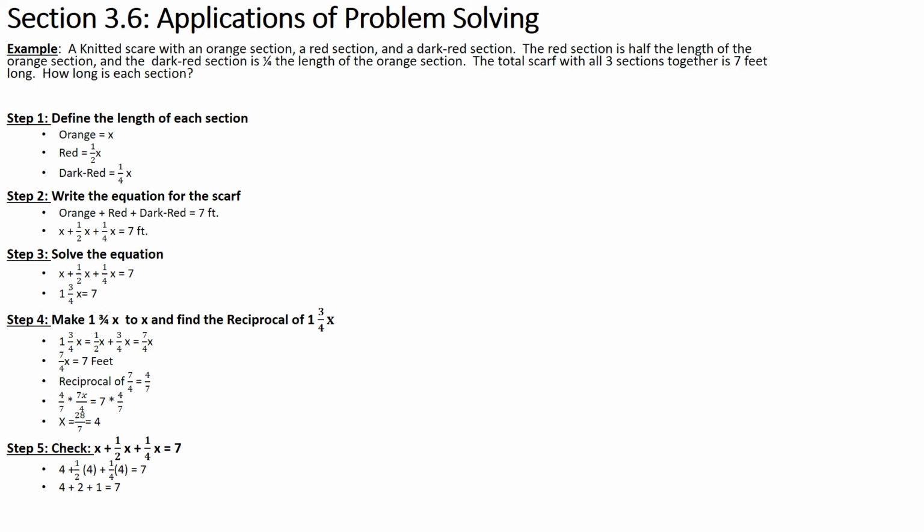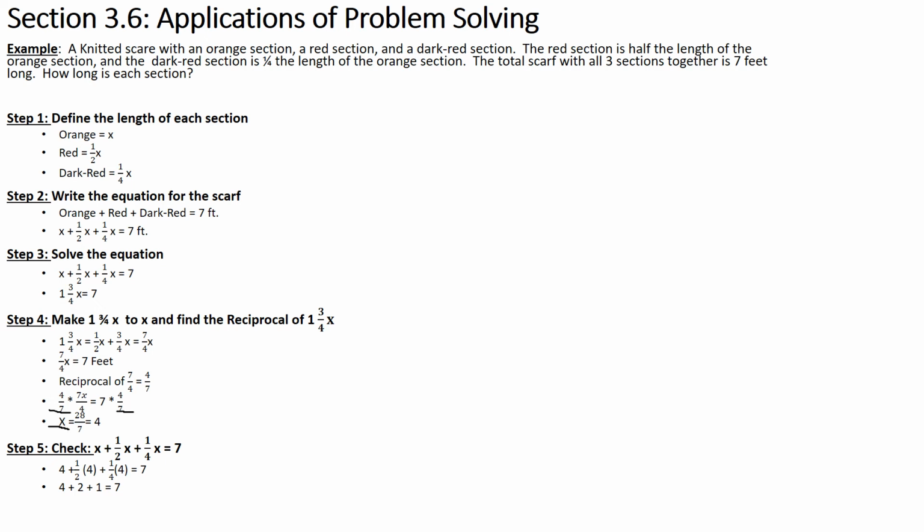Let's add all those x's up. x plus 1/2 x plus 1/4 x is actually 1 3/4 x. I'm going to turn 1 3/4 x into 7/4 x. It's just easier to solve this way. And so that means 7/4 x equals 7 feet. I want to turn 7/4 x into just simply x now. And that allows me to turn it into simply an x and solve my problem. 7/4 x times 4 sevenths equals 7 feet times 4 sevenths. If I do 4 sevenths on one side, I have to do 4 sevenths on the other. 7/4 times 4 sevenths is x.